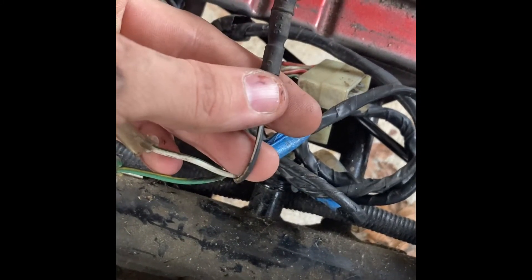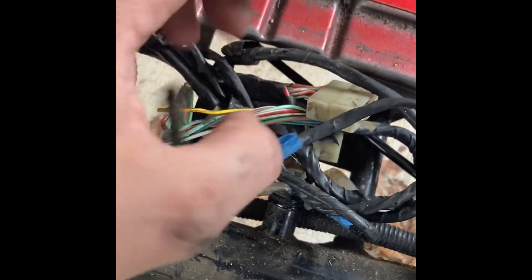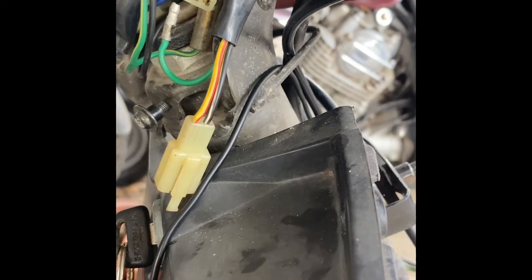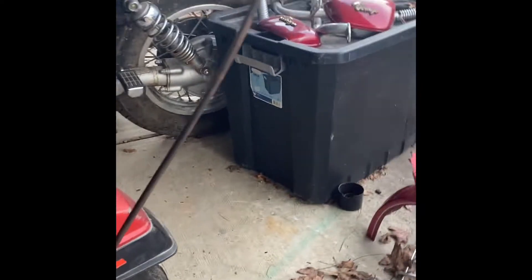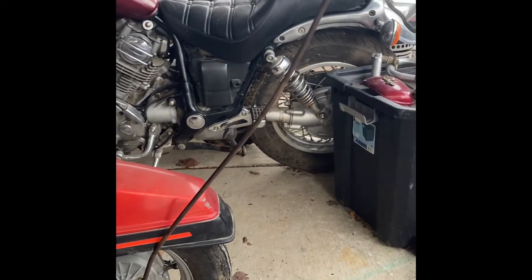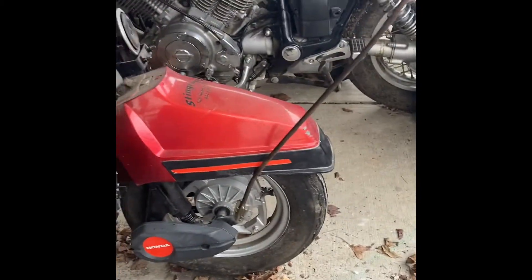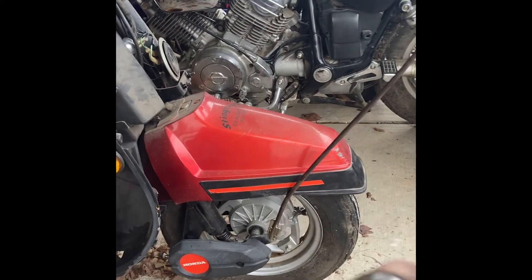What I do is get a bullet connector that plugs in here and run a wire up the frame. I started today, and since I don't have any solder, I'm just going to temporarily use one of these splice connectors into the black with white wire. I already tested it and it works. I'm also going to try to bend this aerial bar a little bit — when the suspension compresses it comes really close to the front basket, so I'm going to give it more of a curve, out and up.